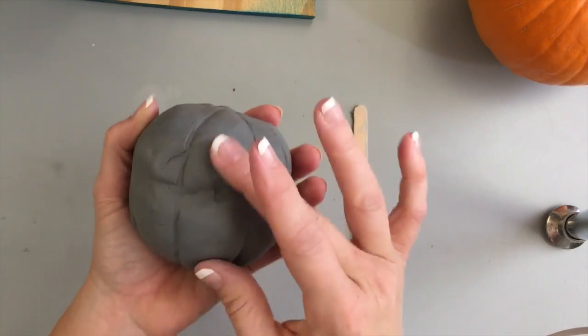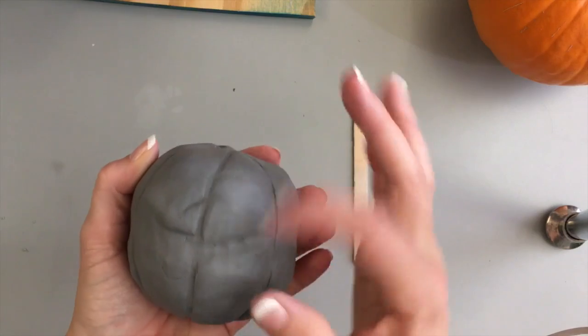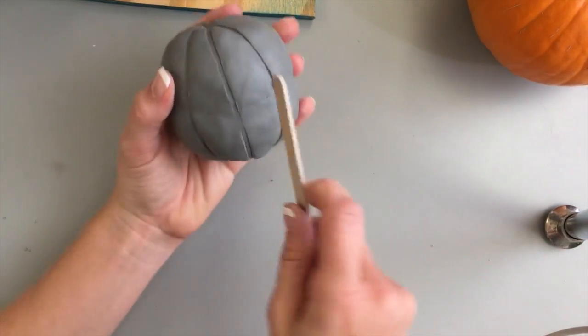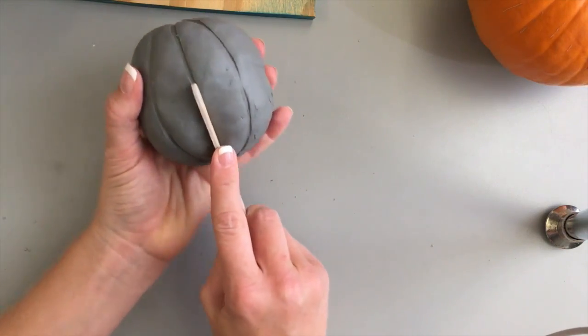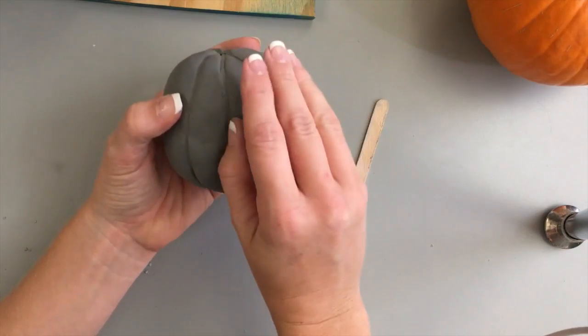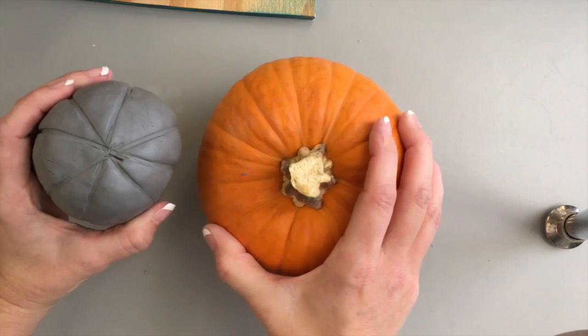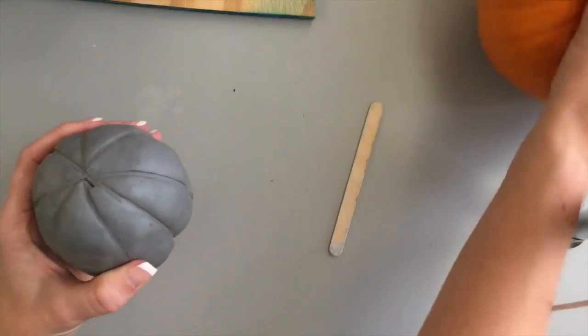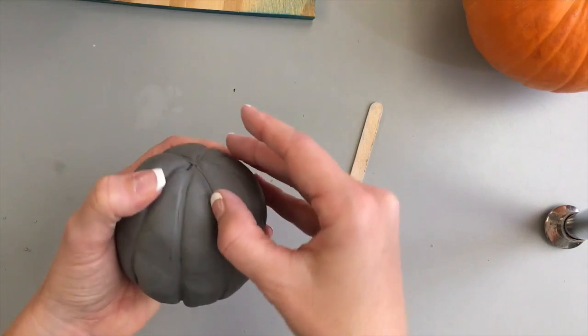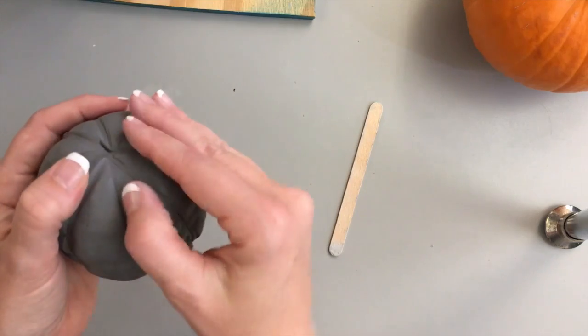I've got some imperfections but that's okay because it's an organic being, it can have flaws in it. I'll try to smooth them out a little bit, make them pronounced a little bit more by just pushing in a little bit harder, and then use my finger to smooth them out. On our real pumpkin it's not quite as pronounced, it's almost softer. I'm just running my thumb along those lines to smooth some of these lines out.